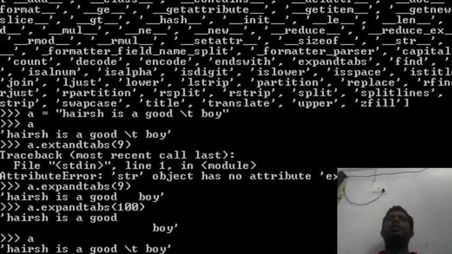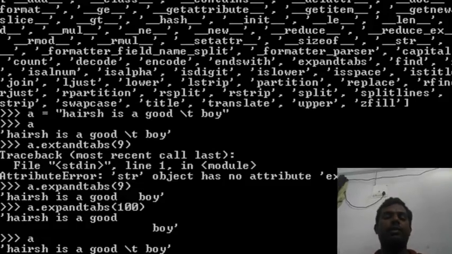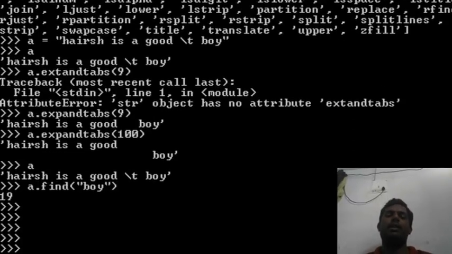It takes each character, and from that it gives where exactly it starts. In a list or a tuple it gives us the index value, but here it is giving the position in which it starts.